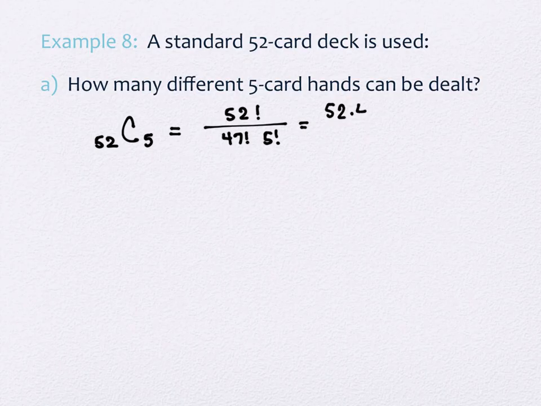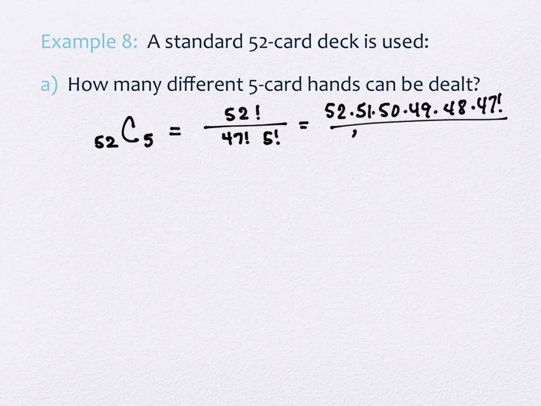So I'm going to write the 52 out to 47. 52, 51, 50, 49, 48, and 47. On the bottom, I still have a 47, and then I have 5, 4, 3, 2, and 1. So the 47s cancel. They're done. Again, like Kate Brown asked, could I just multiply these together on top, multiply them together on bottom, and get that answer? You probably can on this one. Sometimes the numerator is still too big to do that, but you can also reduce them. We're going to do the reducing.